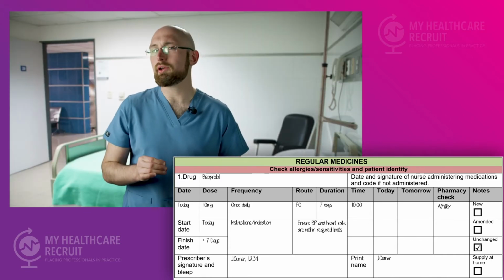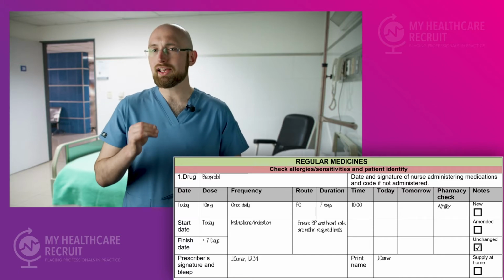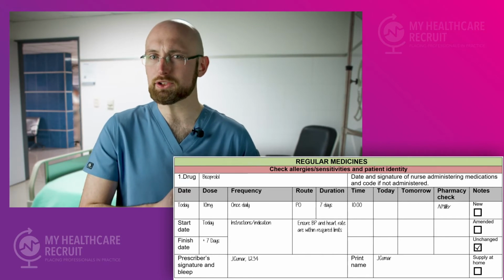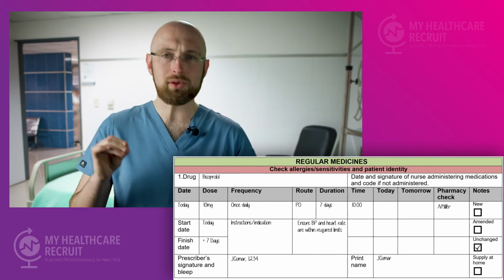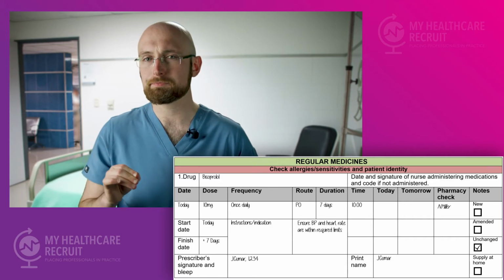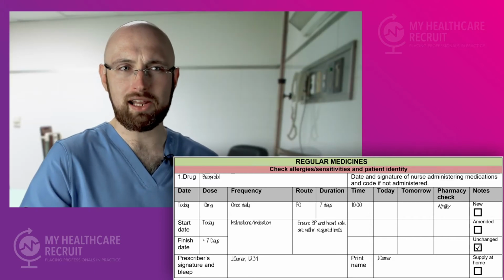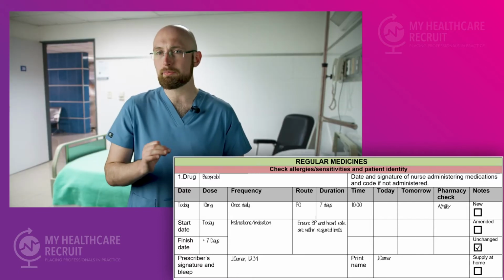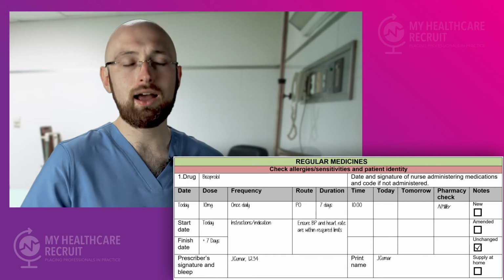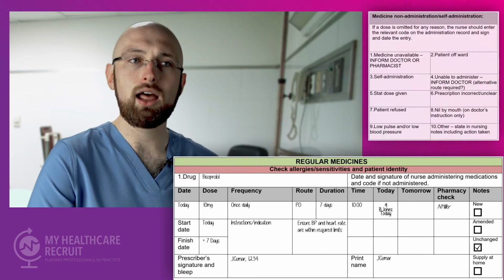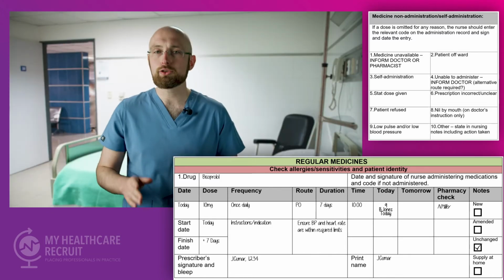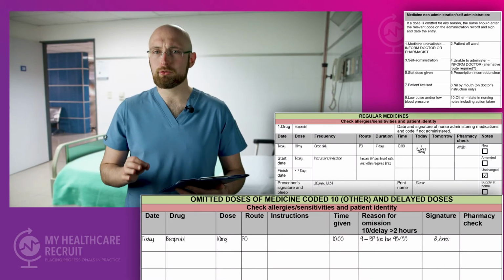However, I know that one of the side effects of bisoprolol is that it lowers blood pressure. And when I asked for the patient's most recent observations, their last blood pressure reading was 95/55. The patient is currently presenting as hypotensive, so I don't think it is appropriate to administer the bisoprolol now. I will code this as 9, low pulse and/or low blood pressure. Under drugs not administered, I will write the reason as BP too low.